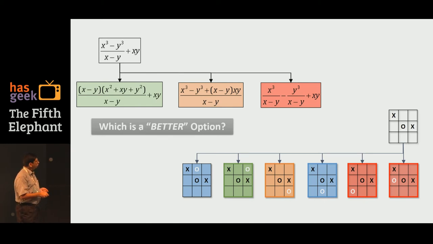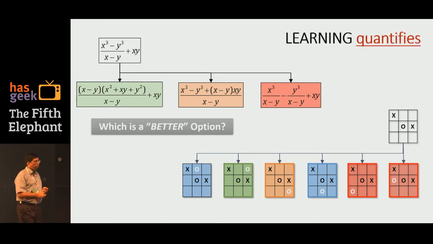So how do we learn? What do we do in tic-tac-toe? We play a lot of games. Sometimes we lose, sometimes we win. Over a period of time, we figure out that certain actions are better than other actions. That is the idea of learning. Learning quantifies the goodness of a state or the goodness of an action, given the current state and the goal. The whole theory around reinforcement learning and other kinds of learning is centered around this idea: how do we learn once we know the knowledge? Knowledge only constrains my forward path and says these are the only things you can do. Learning decides where I go among them.